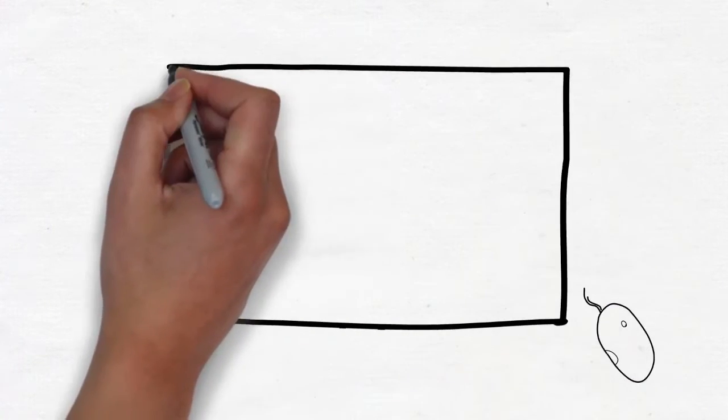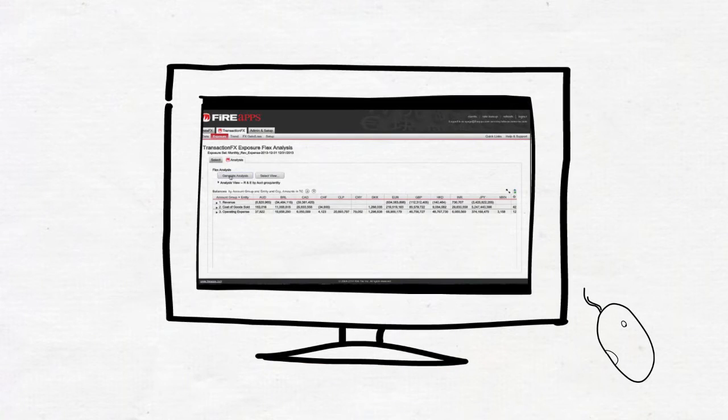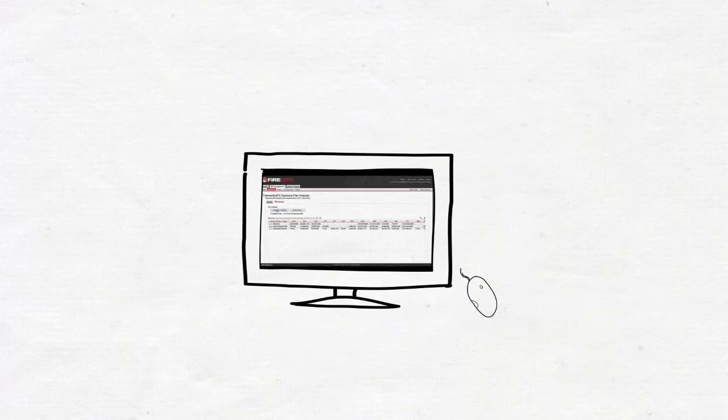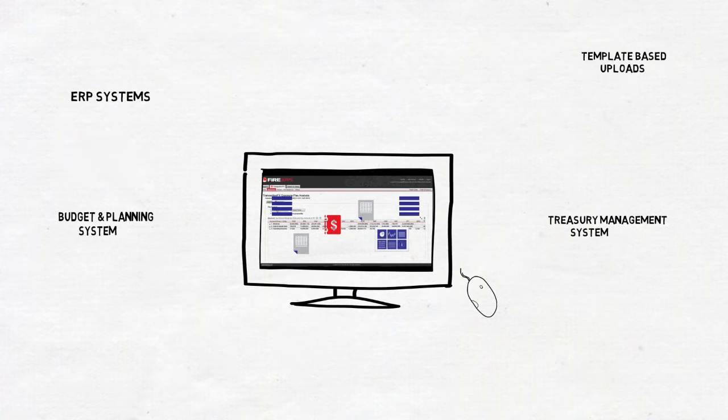FiREapps foreign currency management software can quickly provide CFOs and treasurers a holistic view of their company's true exposures within their revenues, cost of sales, and operating expenses, thus improving your ability to more effectively manage currency risk across the board. Let's take a look at how quickly you'll be able to aggregate your various data sources and view your exposure and risk related to foreign currency when using FiREapps.